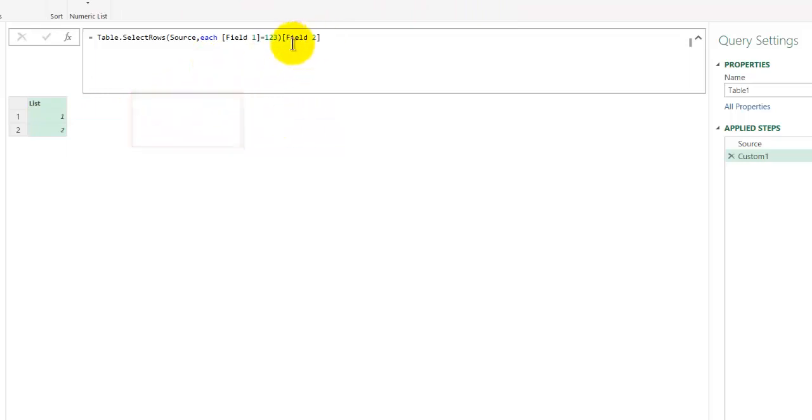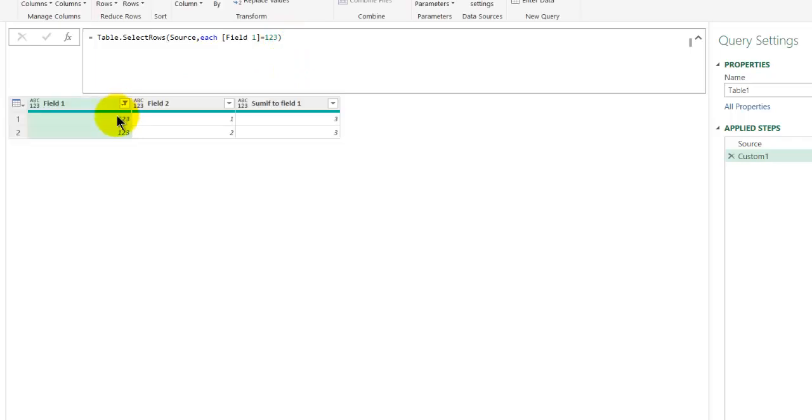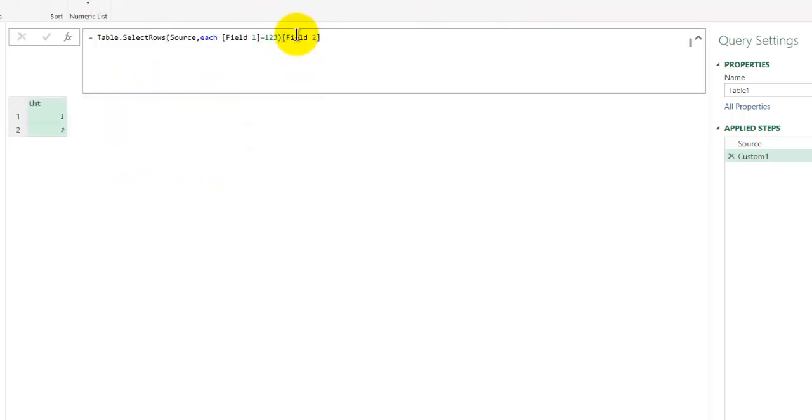What's the list? This list is 1 and 2, but what is 1 and 2? Let's come back here. This field 2, we basically get this list here. So just get a column, and when you get a column, it will return as a list. With this list, I can do a further step, which is called .sum.